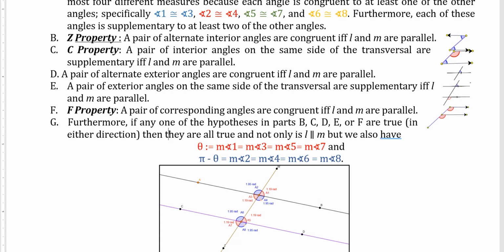And if we're trying to keep track of hyperbolic geometry, we'll have to be careful which way we're going with these. If we have it set up where we're going in the correct direction, where we have the congruent angles or supplementary angle pairs that we need, then we can turn around and get the conclusion that the sides of the quadrilateral are parallel. Whereas if we're going the other direction, if you start with parallel, we're only going to get the result about, say, the C property or the Z property in Euclidean geometry, but not hyperbolic geometry.